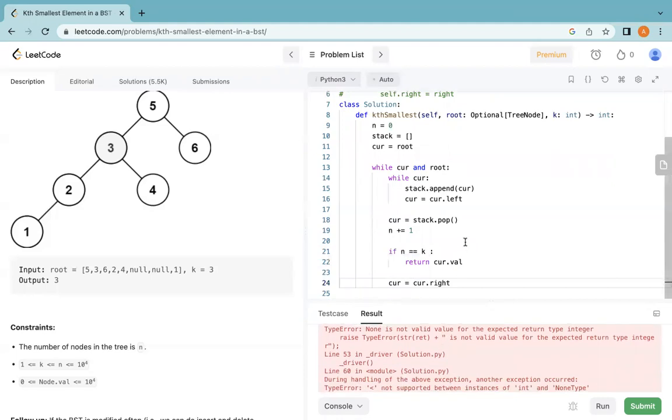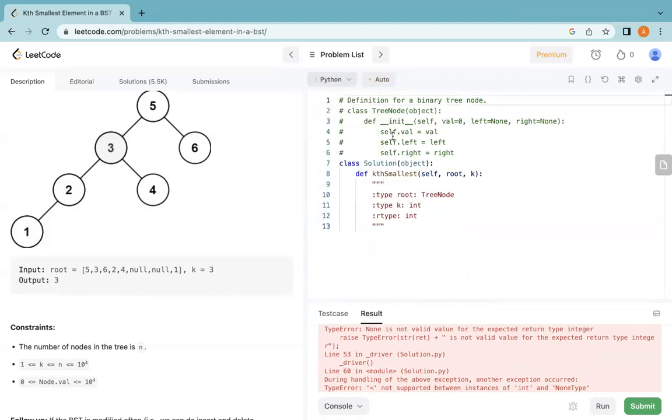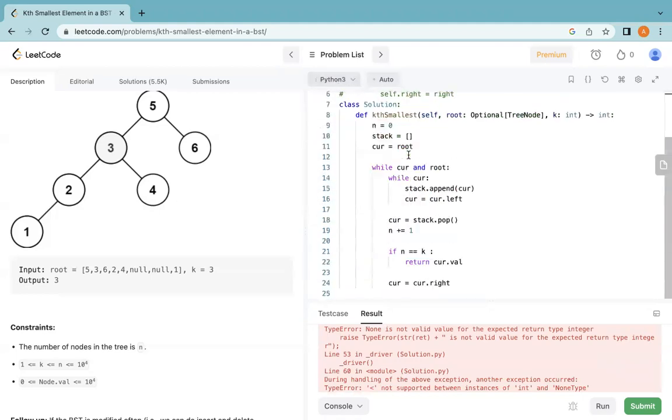Okay, None is not valid, I guess. Am I doing it correctly? Oh, wait, it's all right. We're doing it in Python 3 only.